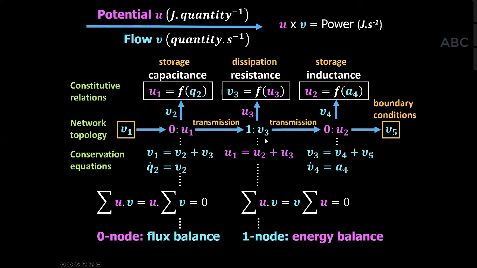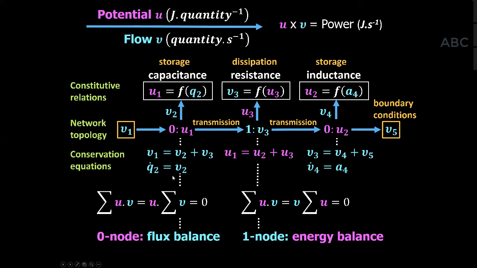And pretty much that's it. That's the key concepts. But Henry Paynter's insight into realizing that the laws of physics arise from basically these two ideas, a zero node or a one node, I think is the stroke of genius. And it's interesting, if you Google Henry Paynter and look at where he describes his insight into the one node in particular, it's very, very interesting.